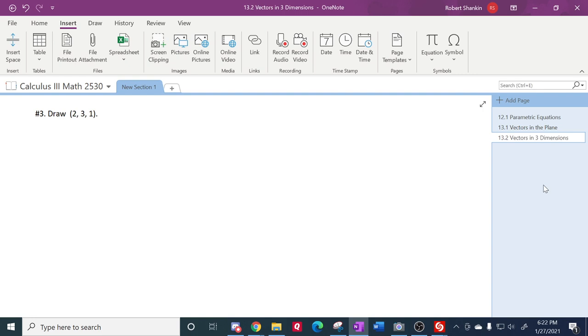Okay, I could just put a dot anywhere and say, oh, that's the point 2, 3, 1. But to give it a little perspective, I want to have my y and z axis. It's kind of like the traditional x and y. Imagine the x axis coming out straight with the chalkboard out at you, my x axis. So to give it some perspective, I'd say I go out 2 units in the x direction. Then I go 3 units in the y direction.